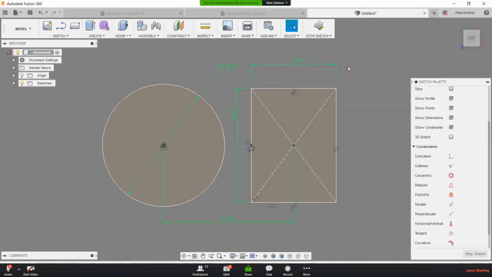As of a few days ago, they did allow for the show dimensions to be turned on or turned off, right? So as soon as we click on this checkbox, it automatically hides all the dimensions. If you want to see your dimensions, go ahead and show dimensions. I believe these two are new up here. I'm not too sure. But you do have the ability now to hide and show dimensions, right?